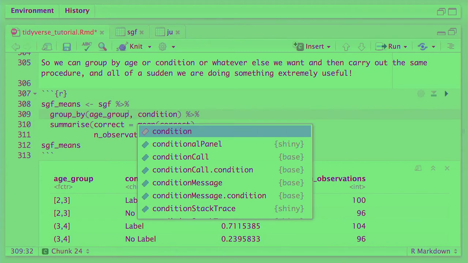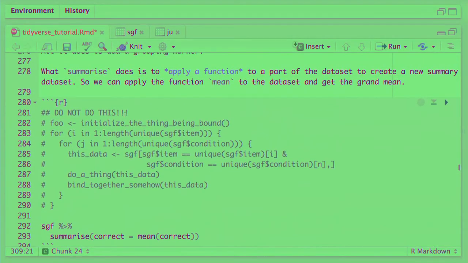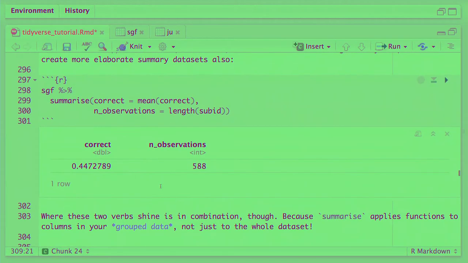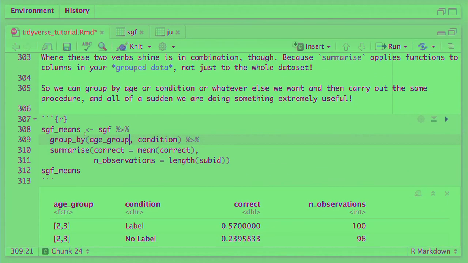So awesome. Okay, go back up to our for loops, right? We have to change the indexing, the uniques, this thing here. There's a lot of copy and paste and craziness that results from all of this indexing code. The function application changes the units over which the functions are applied, the sub-data frames over which the functions are applied, and then does the same thing. So all that's happening here that's different is the big data frame at the beginning is getting sliced up in different ways by the group guide, and then summarize is doing the same thing in each little piece of it.